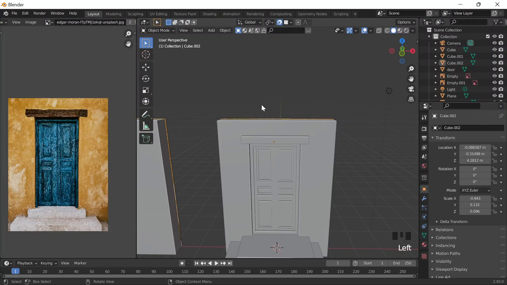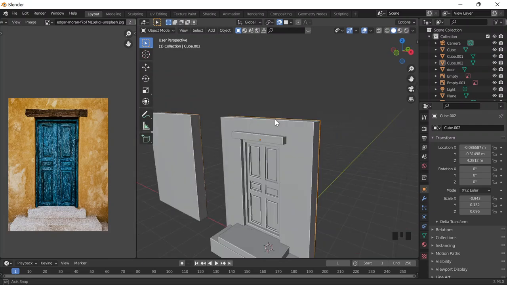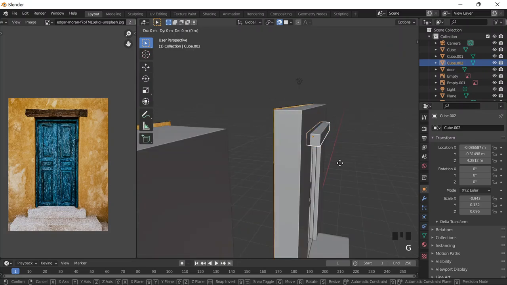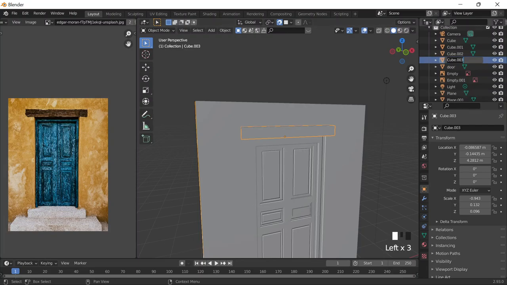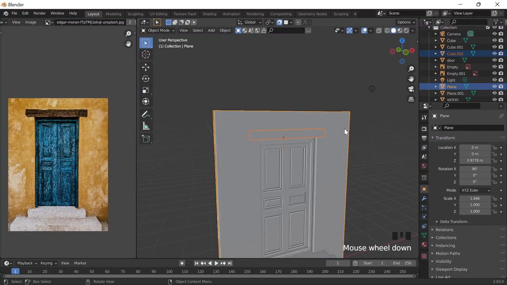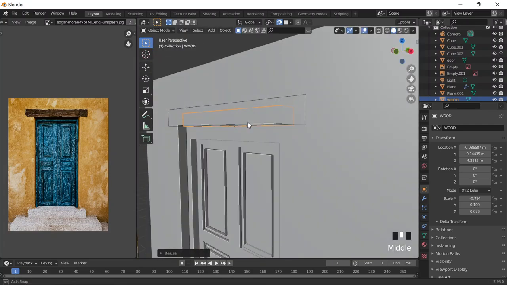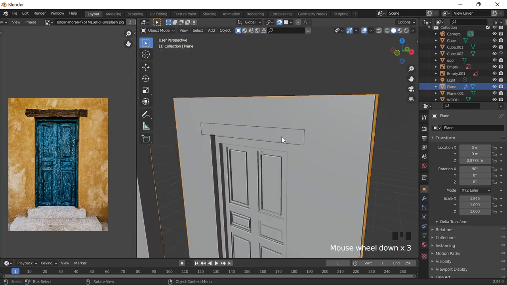Let's see what else. I mean, it looks better like that, honestly. But I know it's not like that. It's actually inwards. So I'll do G Y, because it is inward like that. And then I'll do Shift D, and then make this my wood copy. But then this cube here, I'll select that, select the mesh, and do Control minus to make a boolean. And so now the actual wood, I can scale it, and you'll see that. Well, it created an empty, but not the way that I wanted it to.